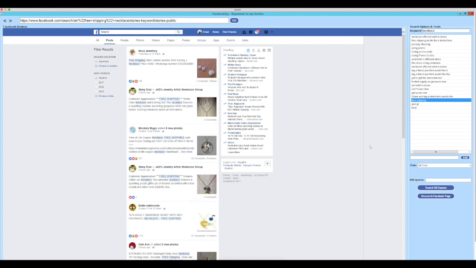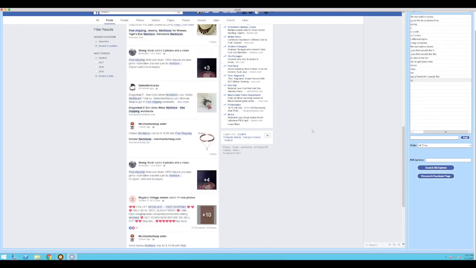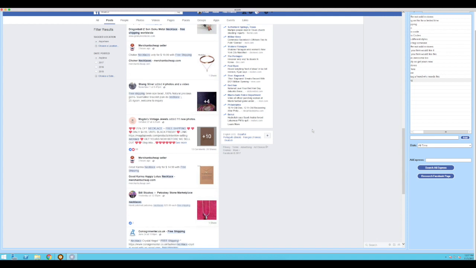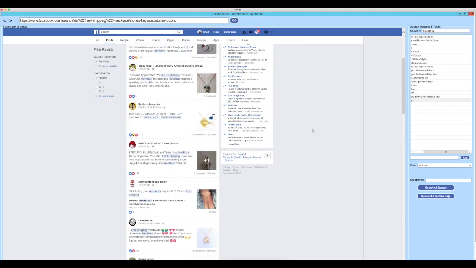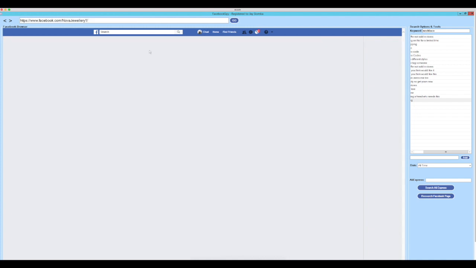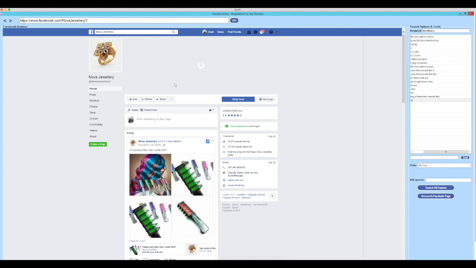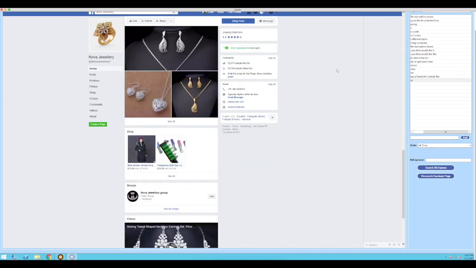All right. Another feature that's really nice: say you do find a page that you really like, okay, it's cranking. So you're going through here and you're like, wow, I found one right here. This is the one I want. You can easily click on that page itself. So we'll just do this top one, Nova Jewelry. This is just an example here. All right, Nova Jewelry, okay? So it's bringing back the page so you can see what the fan page looks like, and you can see the posts and images, what they're doing to actually talk to their customers, okay?